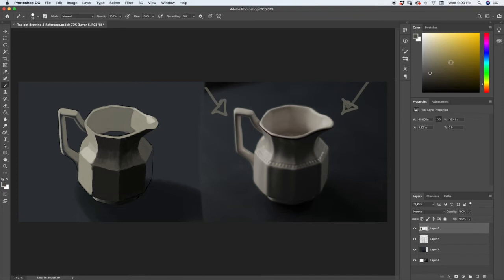And then the surface below it just looks a little bit darker. A little bit darker, so maybe right about there. There's not a huge difference between those two values. Maybe a tiny bit darker. All right, there we go. I think that's dark enough. Let's go ahead and paint that in.